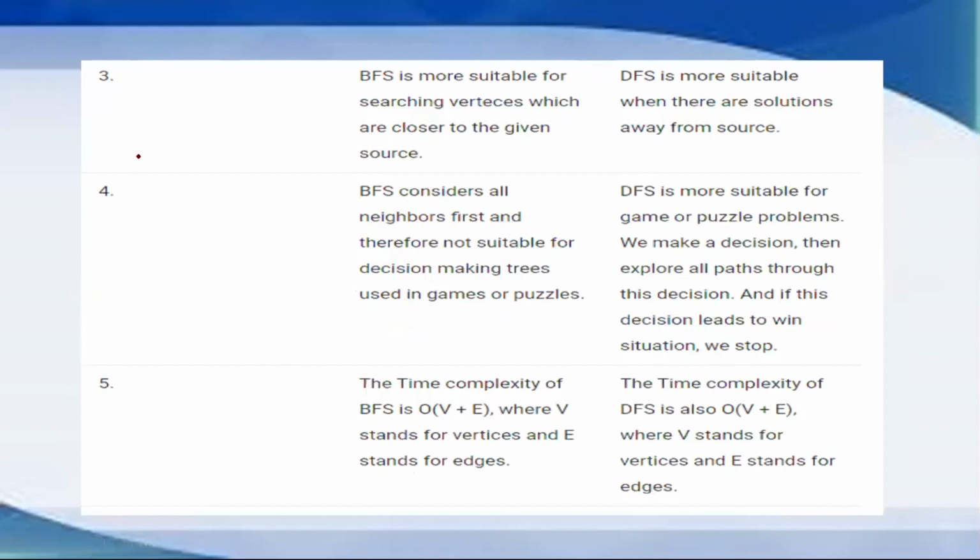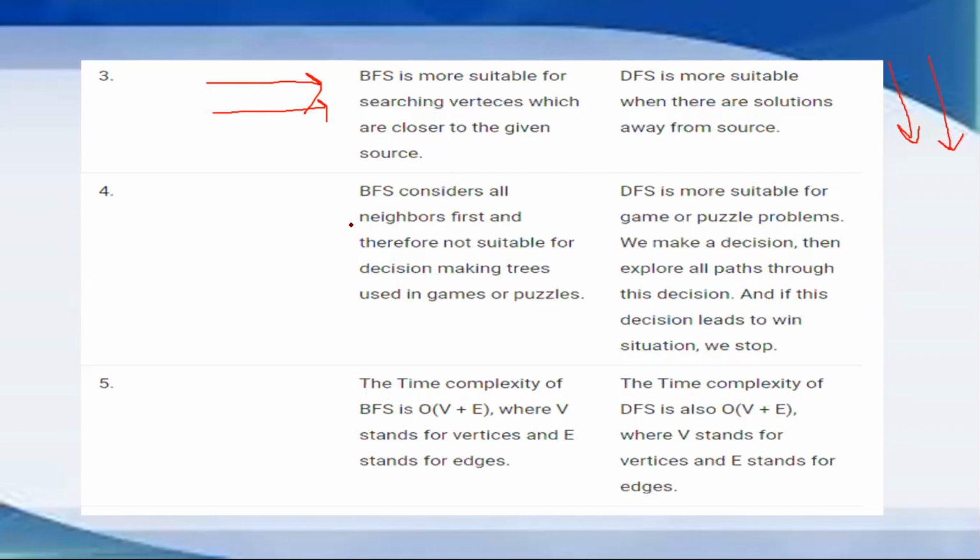You can easily relate that BFS is breadth. Breadth means first of all it will search horizontally, and DFS means depth, it will search vertically. Clear? Now, BFS considers all the neighbors first and is therefore not suitable for decision making trees used in games or puzzles. So it is a drawback of BFS.